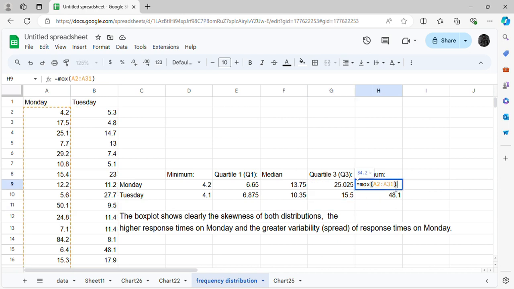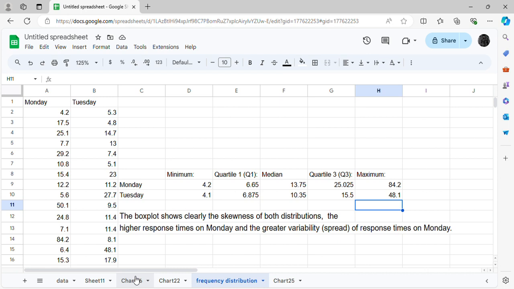For maximum, for Monday, we type equal MAX bracket A2 colon A31, that's 84.2, and for Tuesday, equal MAX bracket B2 colon B21, and that's 48.1.